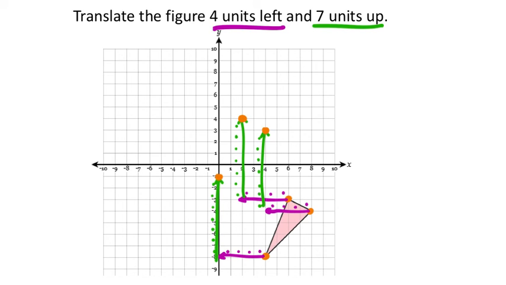All I got to do now is connect these with some lines. So, technology for me, because I suck at drawing lines. But if you feel good enough to do it, then do it. Okay, but this is the new figure. You can see it really is the same exact figure, it's just been moved. We didn't really drag it, but that's pretty much what did happen. And there's our new figure right there.